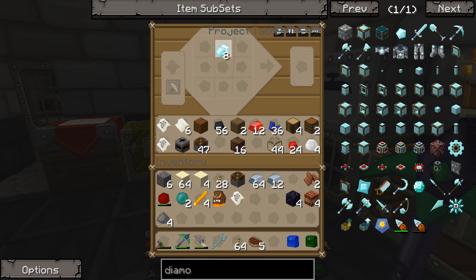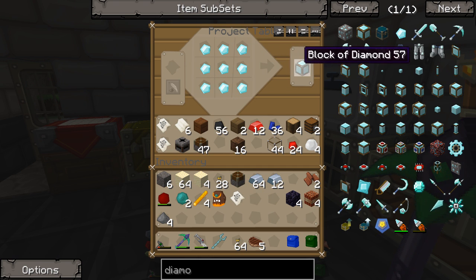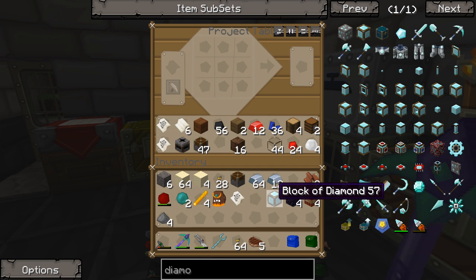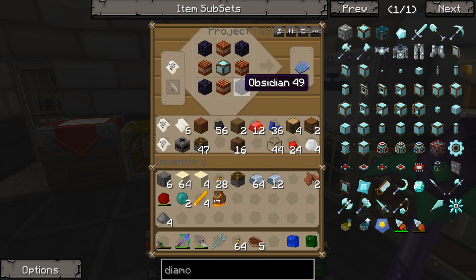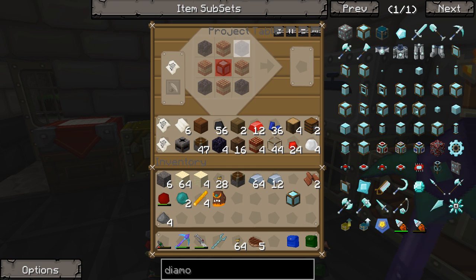And we're going to need a block of diamond. Now what this is going to do, it should be able to, basically, I'm not sure exactly how it works, to be honest with you. But this was basically for me to remember how to make it, just in case I forgot. So if I throw this out of here, you're going to see a ghost image of everything. And that is the recipe.